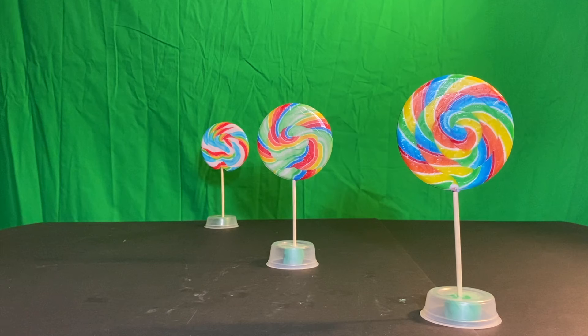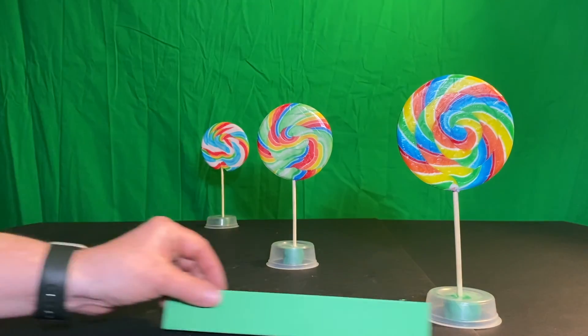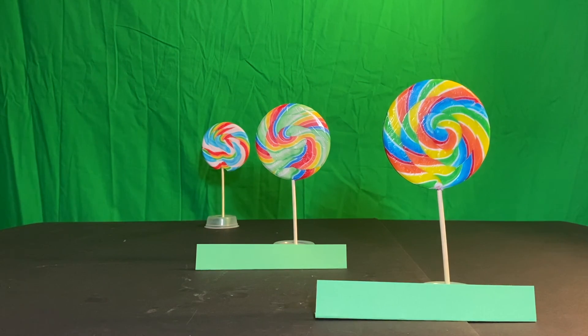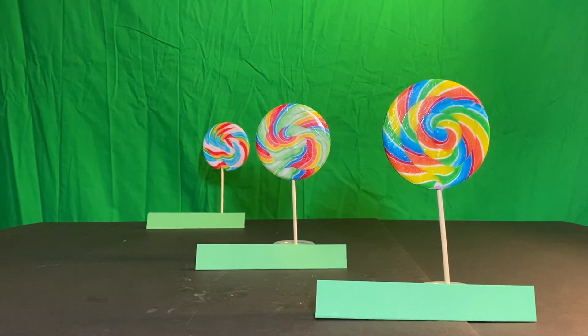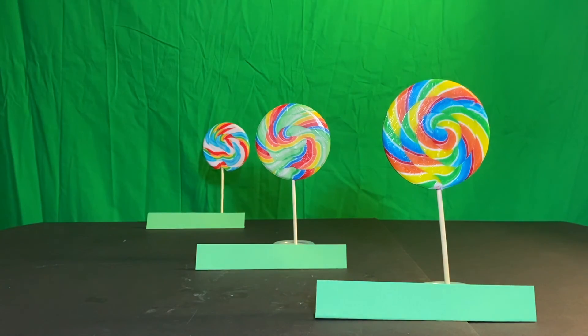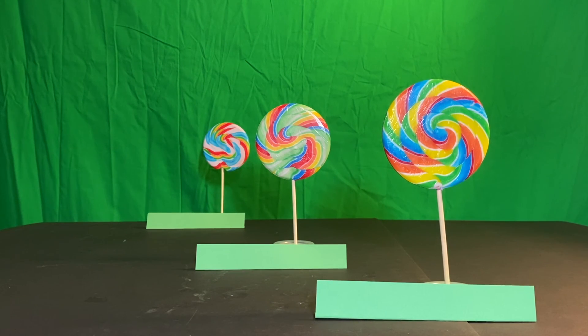Now let's talk about grass, because we're going to do our own lollipop landscape and will probably put some grass in there — landscapes are often outside with some kind of ground covering. I've cut some small papers, all the same size, to represent grass, and I'm placing one in front of each lollipop: the foreground one, the middle ground one, and the background one. The papers also appear to move up the page and get smaller. The value changes too — look at the tops of them. These are things we'll want to pay attention to when we draw our landscape.